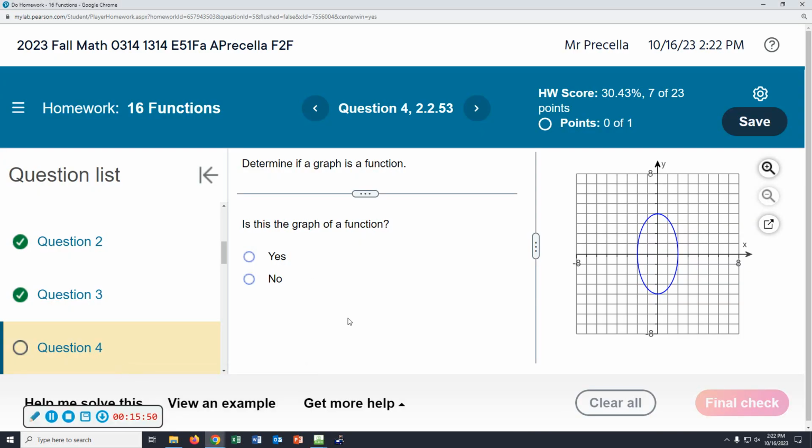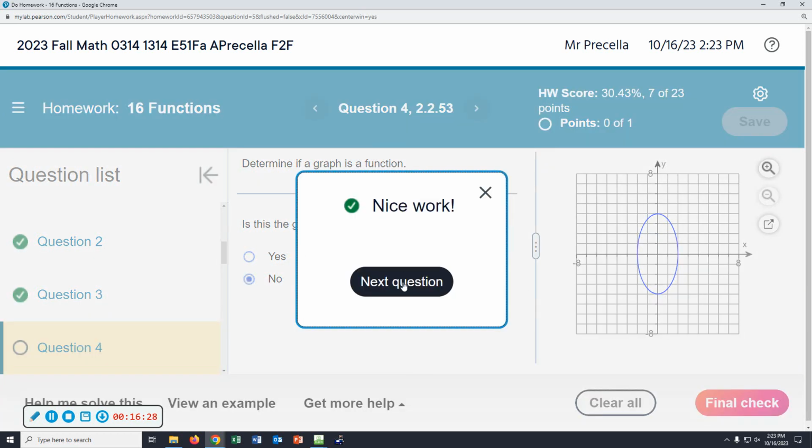Now number 4, that almost looks more like my circle. I was thinking that. It's sort of a flattened circle. It's an oval, probably an ellipse. So what are we thinking here? Is this a function? No. And could y'all tell me 2 ordered pairs that have the same x value? What about right there at the y-axis? That would be 0, 4? And what about here? Negative 4. So not a function.